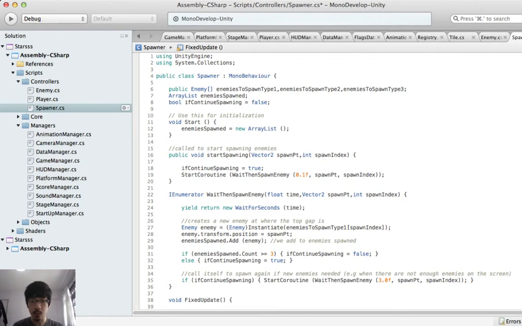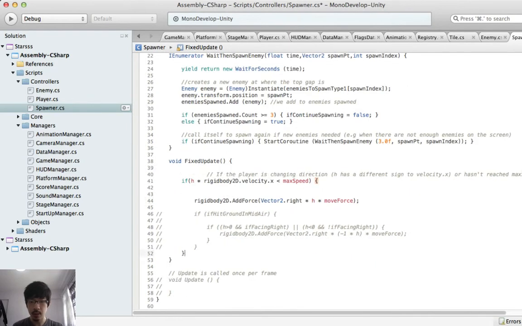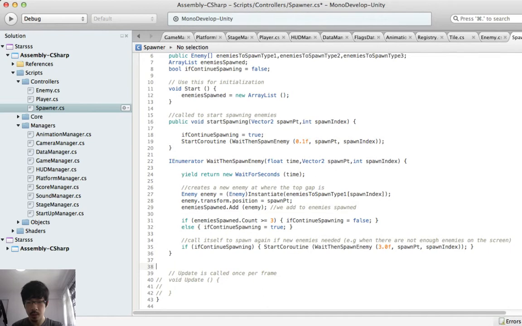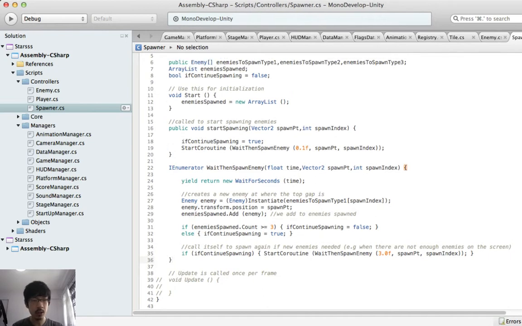Oh, okay, this is a spawner. Okay, it should be done in the enemy script.